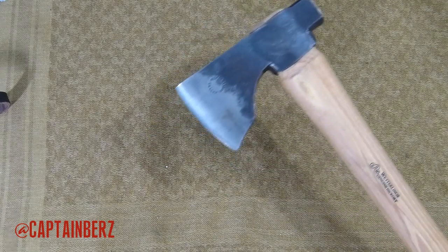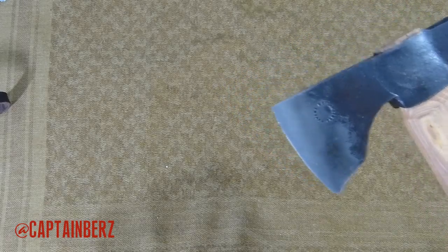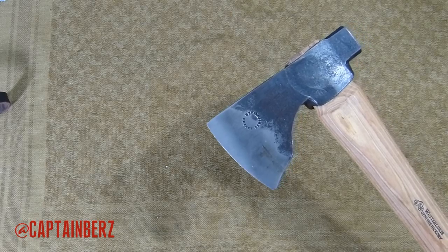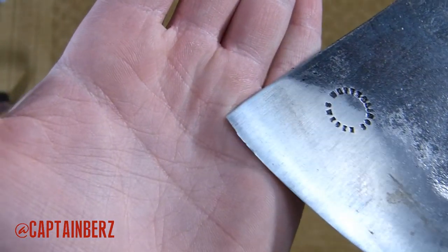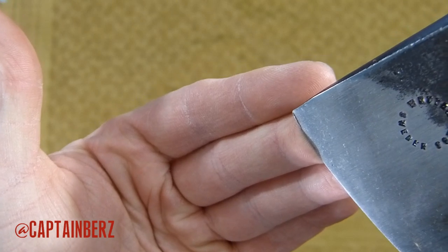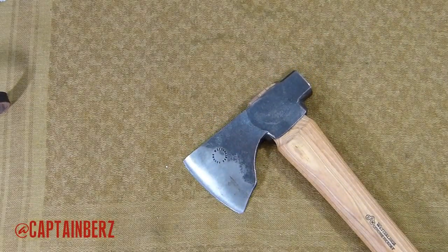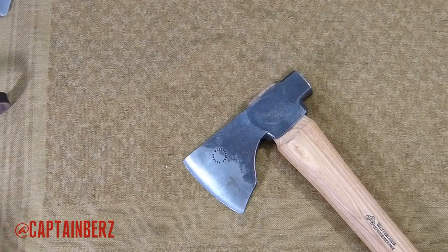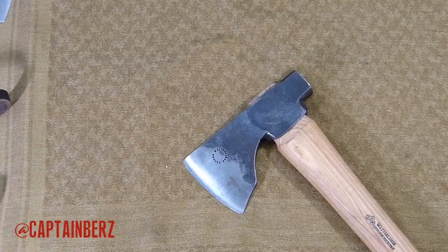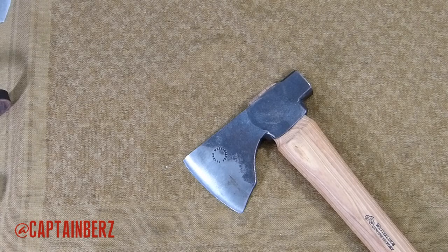I've come to really like this axe for a number of reasons. The last time I used it I was doing regular wood chopping, cutting, and splitting — nothing dramatic. It never touched the ground. But when I came home and was oiling and cleaning it, I found that the edge had bent up — just a little ridge there. I'm going to contact Wetterlings about that, because every other Wetterlings axe I have — the large hunter, the splitting axe — never had that problem. Their axe heads are usually indestructible.